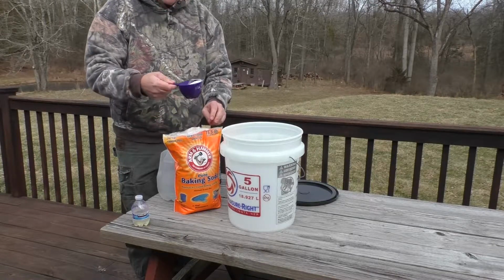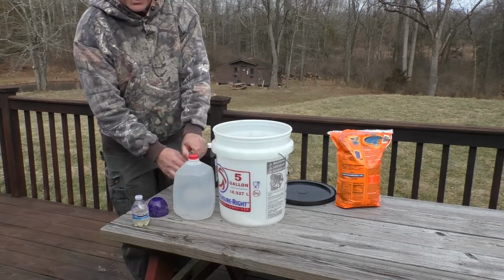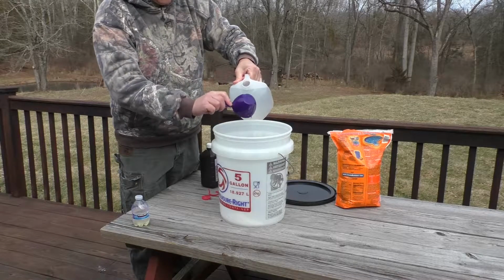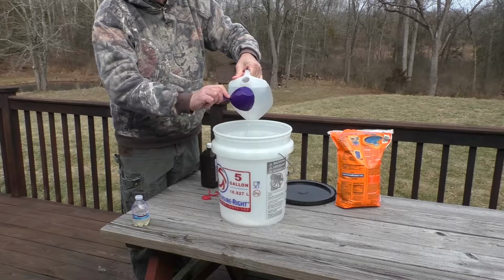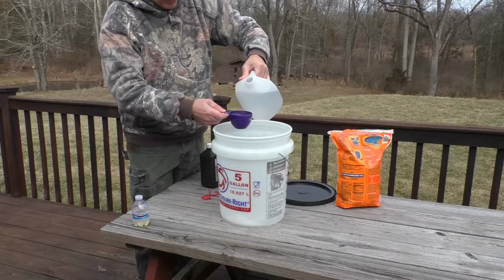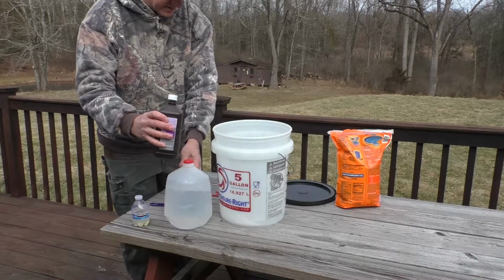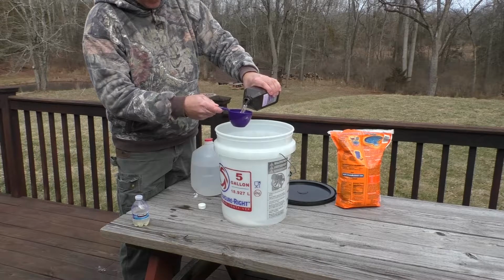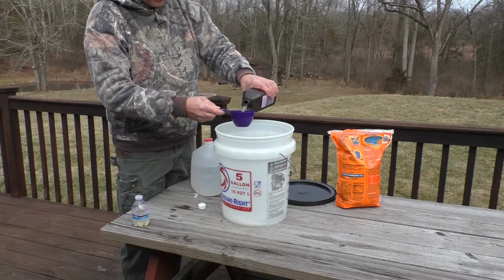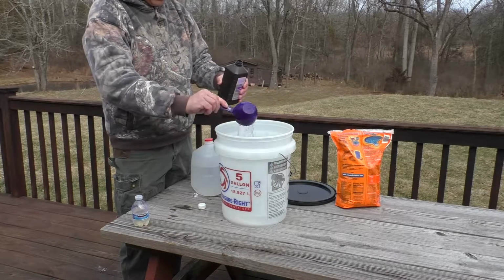So we'll do about a half cup of baking soda. Next we'll go with the distilled water. 1, 2, 3, 4 cups of distilled water. Hydrogen peroxide. I'm going to do the same thing, 4 cups. So there's 1, 2, 3. Okay.